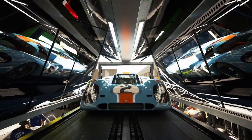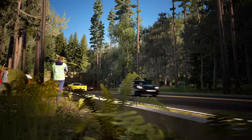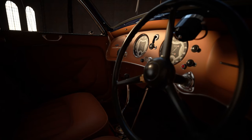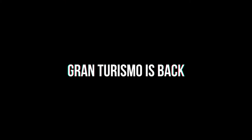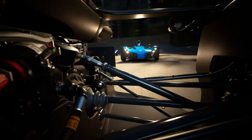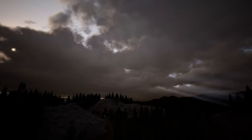Cars in Gran Turismo games used to be created in-house. Gran Turismo Sport marks the first time Polyphony Digital outsourced the art creation process to third-party studios to help take the load off the developers so they could focus on other aspects of the game. And as reported by GT Planet, the outsourced work seems to continue with Gran Turismo 7, with an India-based studio called Ismo doing some of the 3D modeling work.